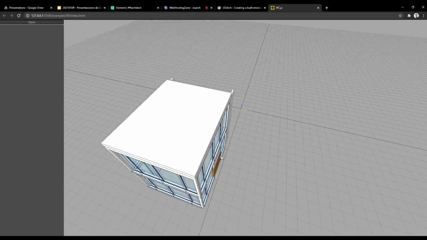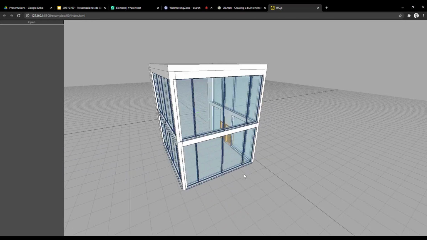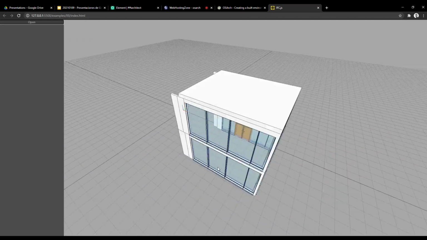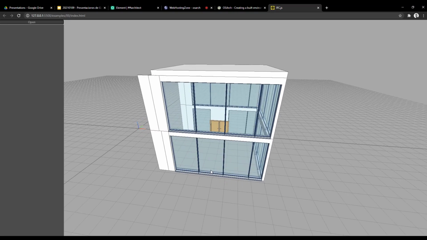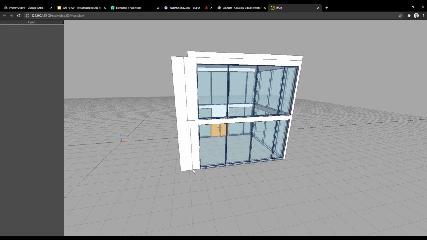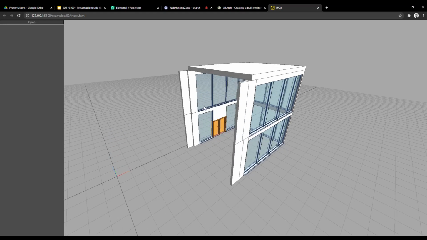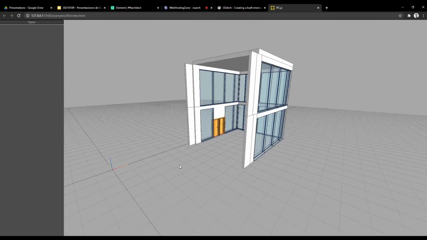You say, yeah, it's nice. I see all the information that contains that IFC, but you may not like the color of the windows, or the fact that the edges are shown, or the light of the scene, or any of the things that I show you here for demonstration.